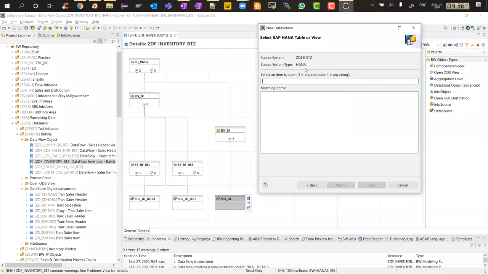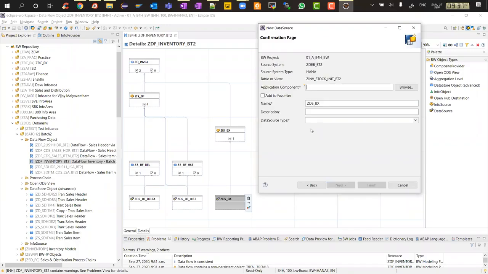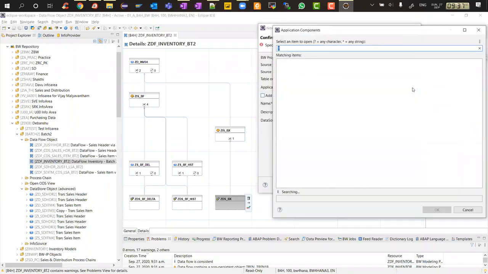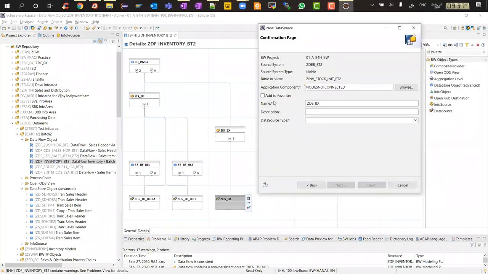What is the table now? We are connecting to BX, and BX means the opening balance. So it is ZINV_stock initialization BT2. Oh, I forgot the BT2 name here, but that's fine. We'll do that later. For the application component, right now I'm just keeping it in nodes not connected.